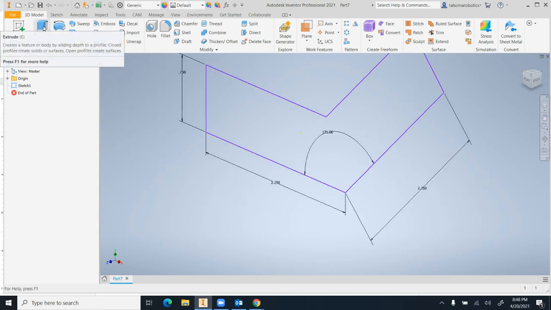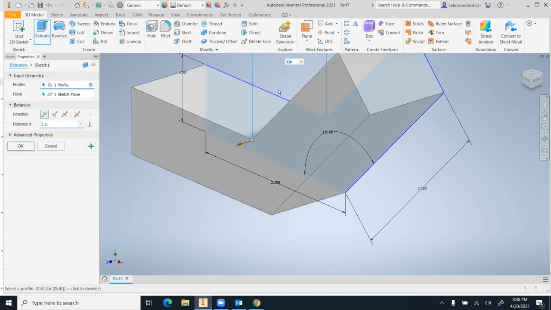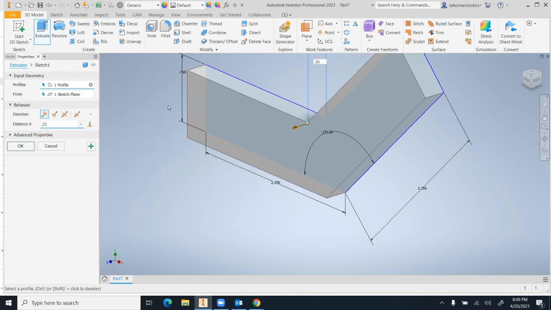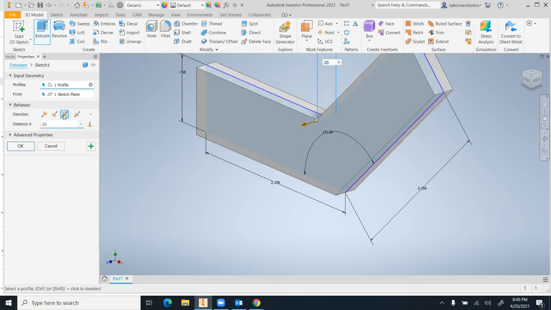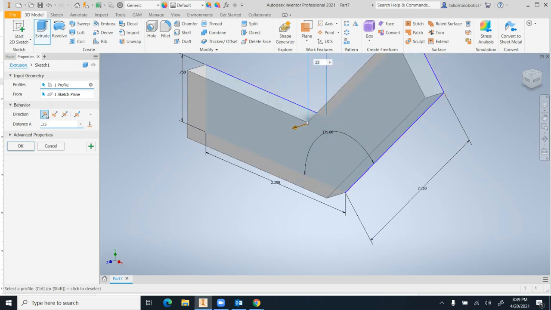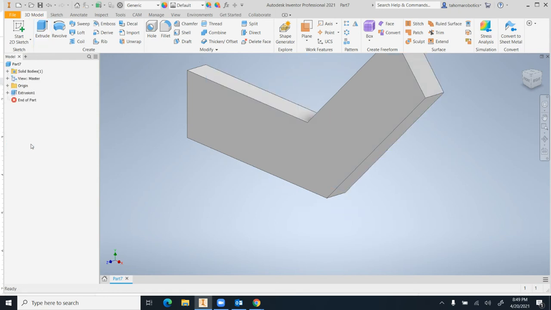out into 3 dimensions. If I hit the Extrude button, it punches that out into a third dimension. And over here, I can set the distance, or I can set the distance here. By default, it's 1 inch. I'm going to change it to 1/4 of an inch, so 0.25. And there we go. We can also extrude away from us, or we can have a symmetric extrude, much like what we saw in Onshape. So it really doesn't matter for this part. I'm just going to leave the default at coming toward me, and then I'm going to hit OK.